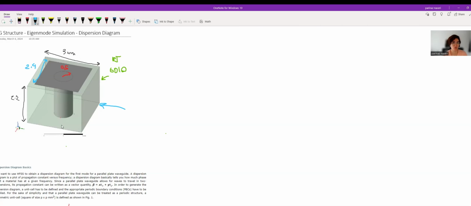We're going to simulate this structure using the Eigenmode tool in Ansys, and look at the different frequencies that are the eigenfrequencies of this structure. Then, using the dispersion diagram, hopefully we will see the gap that is supposed to be in the frequency spectrum of this structure, and understand why the authors of the paper that I forgot to mention used it as an EBG structure.